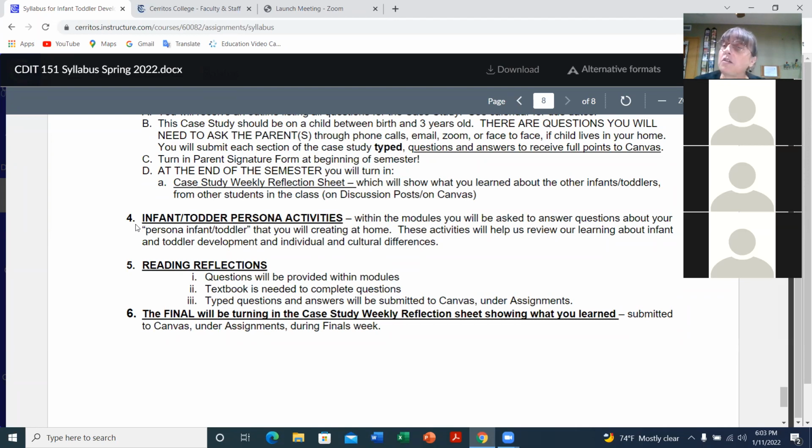It will make your life much easier if you do it along the way than if you wait till the end. I will leave those discussion posts open for the whole semester, so that you can always go back to them in case you don't do it within that module, but I just don't recommend it. For at least the kind of student I am, I like to get it done as I go.